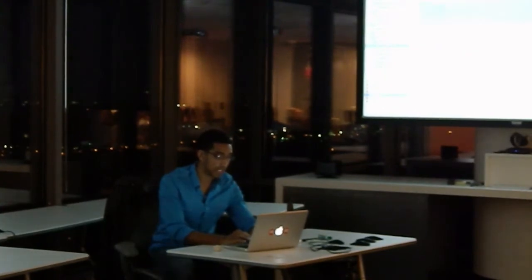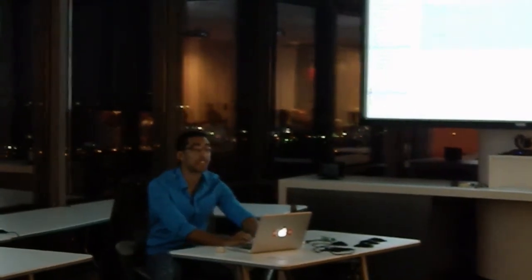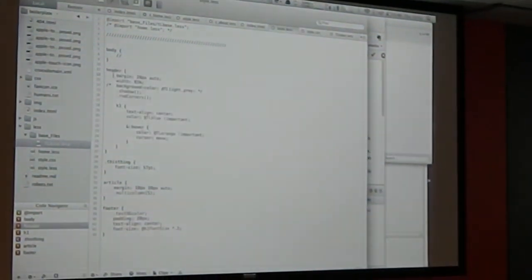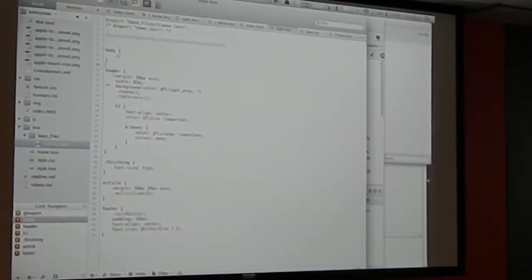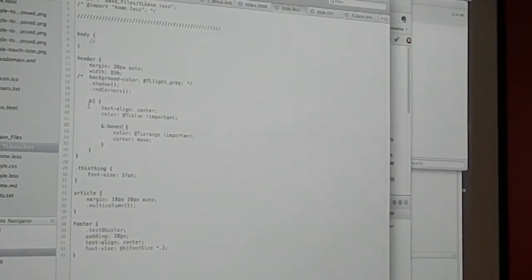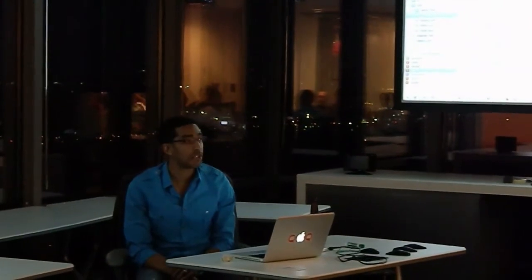You might want to start re-nesting whatever element you're in. That's pretty quick per element, you just go back and put them inside of it. So this H1 is inside the header, and then the hover. You might want to start doing those. You would change one up to LESS, load it into the app, or server side, however you would do it, and that will convert it back to CSS. It would be the exact same thing, except it could be minified. So if you've got all your spaces, it chops off the spaces. Keep your comments, chop off the spaces.